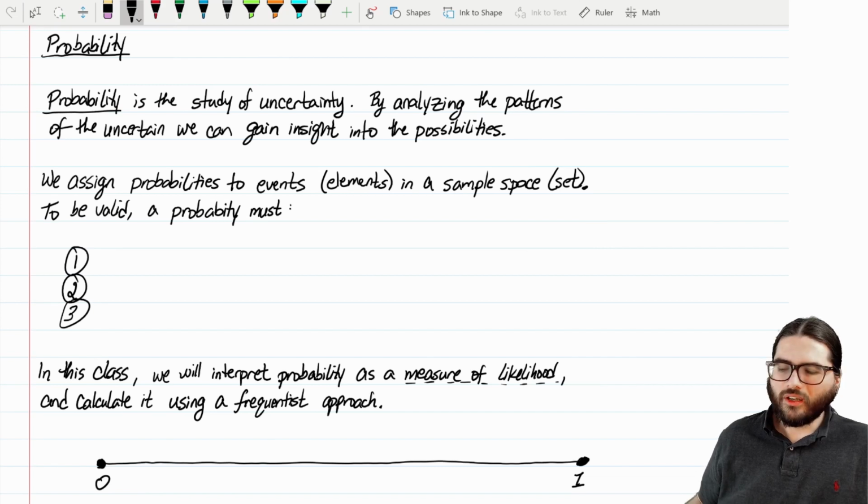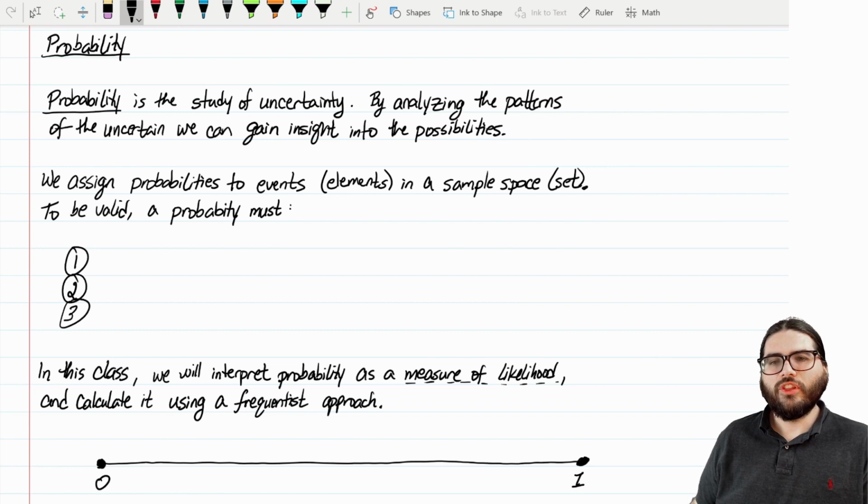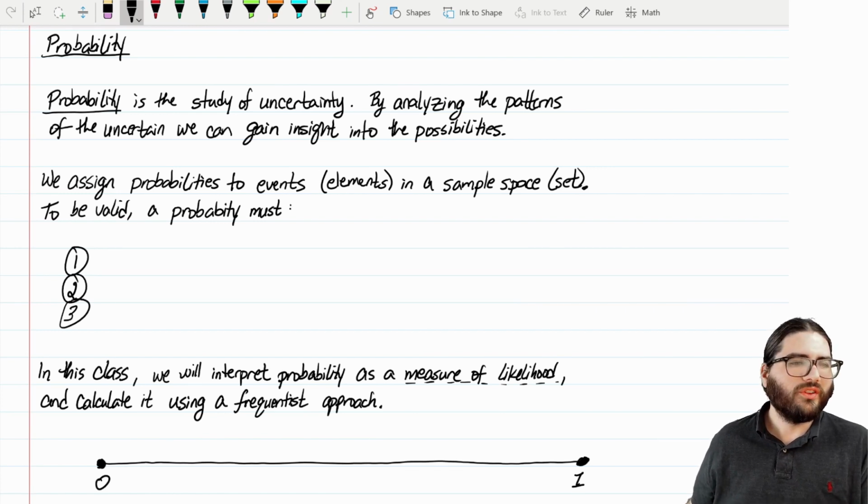Probability is the study of uncertainty, right? If you think about everything in math, it was certain. There was no guesswork, in the sense that everything worked one way and only one way. I just had to find the right definition and do the right process. The answer was always the same. No guesswork, no possibilities, no probability.